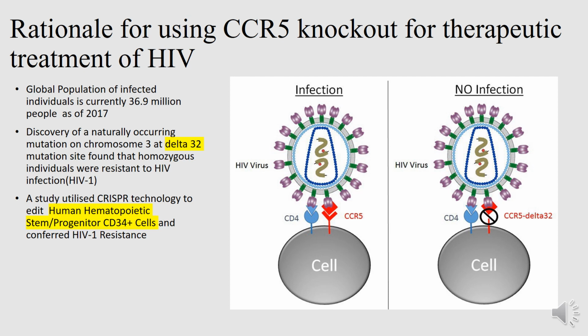HIV-1 uses the cell receptor CCR5 as a mode of viral entry in CD4+ and CD8+ T cells. The discovery of a naturally occurring delta 32 mutation on chromosome 3 found that homozygous individuals are highly resistant to HIV infection. Thus, the ablation of CCR5 using CRISPR technology could be a key strategy to treat HIV infections.